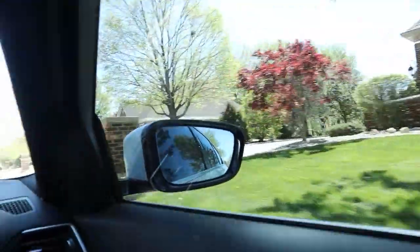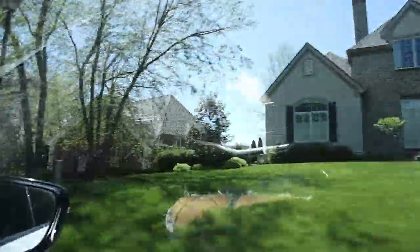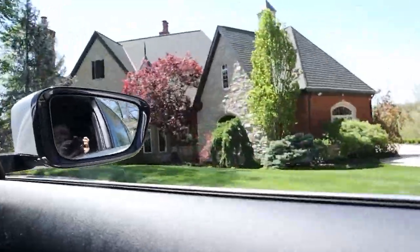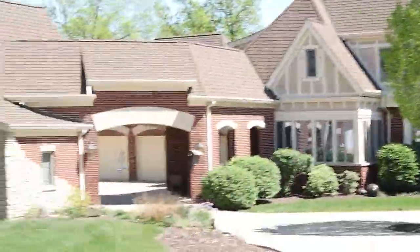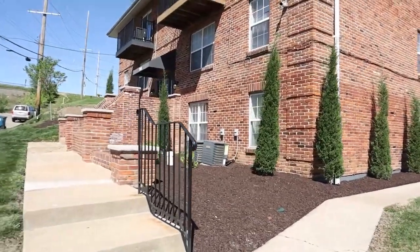I just wanted to show you guys a quick glimpse of what my childhood was like and where my bus went through. My daughter thought this was so neat. When she was little, we came through here to look at Christmas lights — it was always one of my favorite areas. We were slowly creeping down the street looking at all the beautiful lights and she was probably about five, and she said 'Okay, let's go in!' — like she thought we were going to tour their homes. It was so funny.